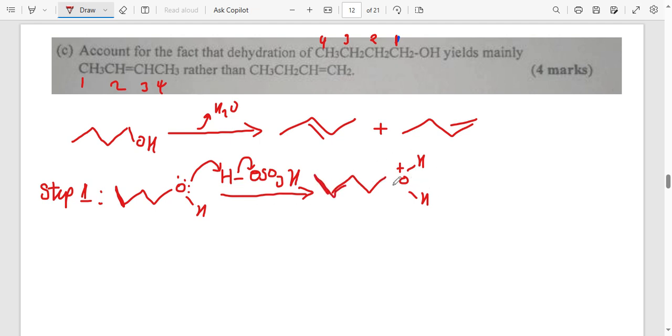Okay, the main reason why we are forming H2O+ is because it's a good leaving group. And this guy can leave. And then what we'll be able to see is that, because it has left, this carbon will remain positively charged. Now, a primary carbon is not stable. So what happens is that the hydrogen can move from here and it comes to this end. That is a hydride shift. Where the hydrogen is going, the positive charge is going to move out. So it will now come here.